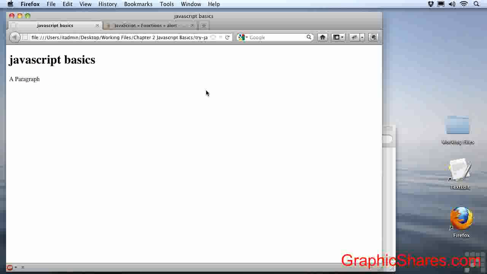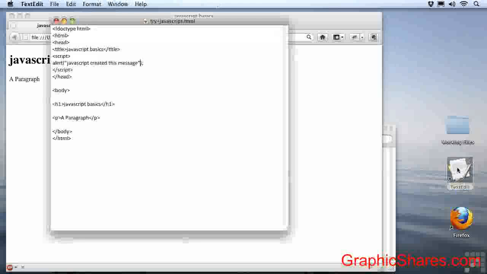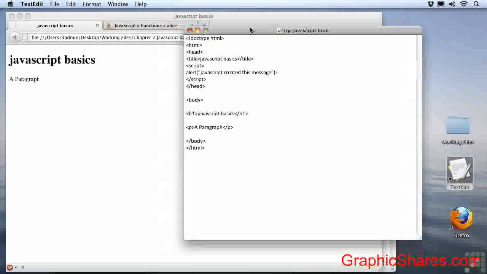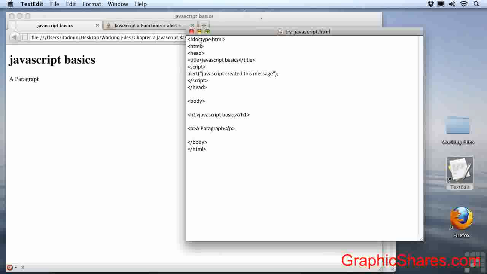Now, before we try anything else, I just want to go back to our document and let's take a look at the placement of that code. As I said before, we can place JavaScript up inside the head or inside the body tags, pretty much wherever we want. But let me move this script around and let's see how it changes. I'll just cut it from its current location up in the head tag, and I'll go down to the bottom of the document right before the close body tag, and let's add it in there.